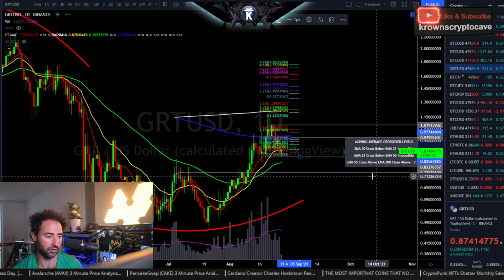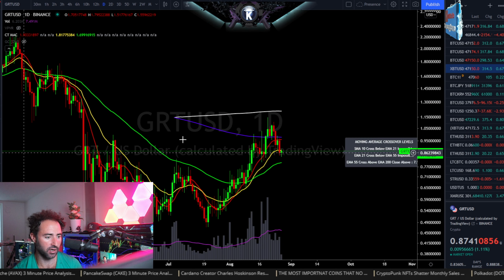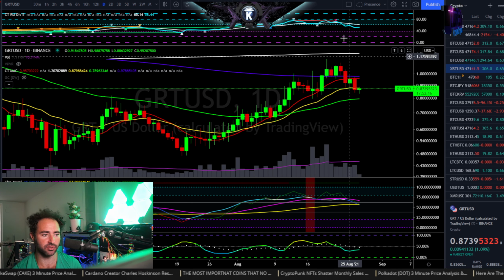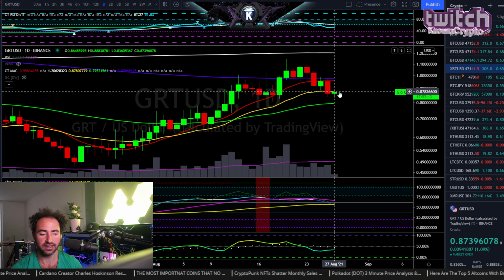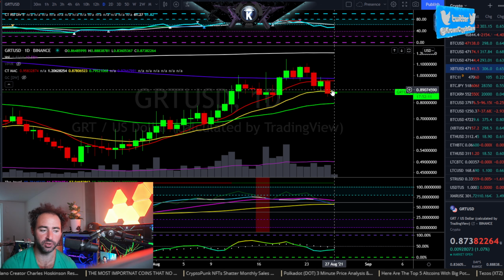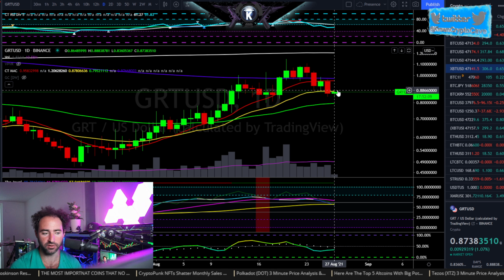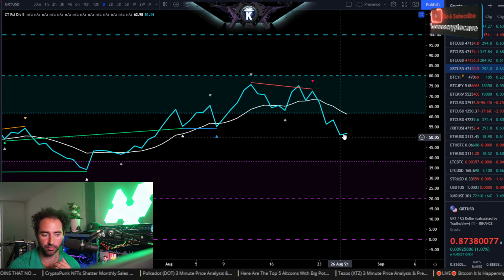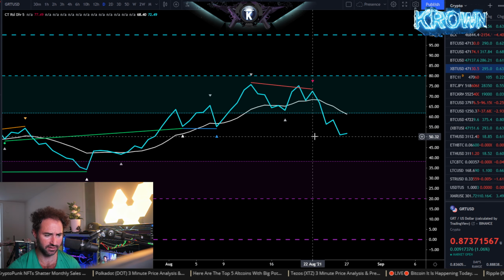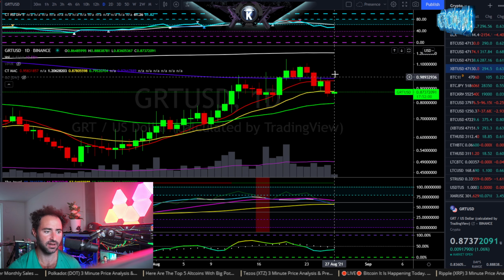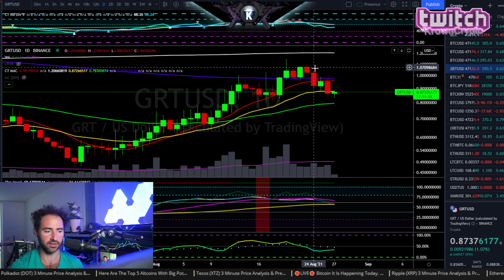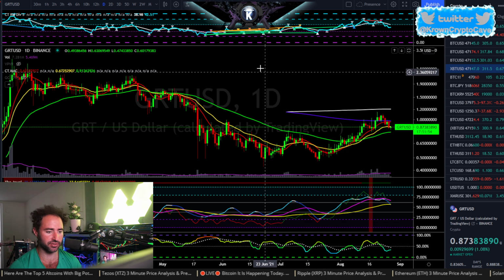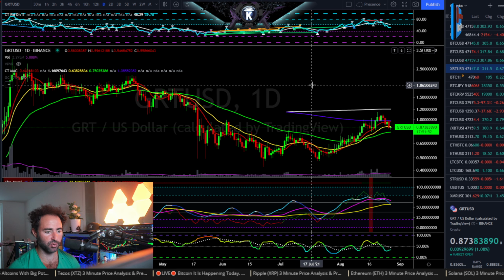Looking at the daily right here, do we see anything of particular obviousness? Still kind of chopping around the 21, but you still got higher lows on the daily as well, which is good. And if this one can, probably not going to do it today, but if it can confirm a local low right here, which would basically be closing above the 21 today and then trading above the high of it tomorrow, then you actually will have hidden bullish divergence, a pretty drastic drive of it on the daily right here. And that will essentially be a target back up about 105 to 106 highs right here, and probably continuation on top of that. But for right now, this one's a bit under pressure.